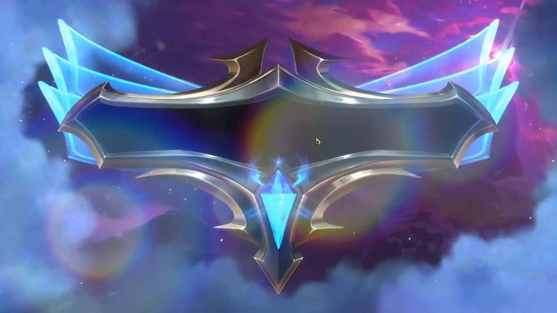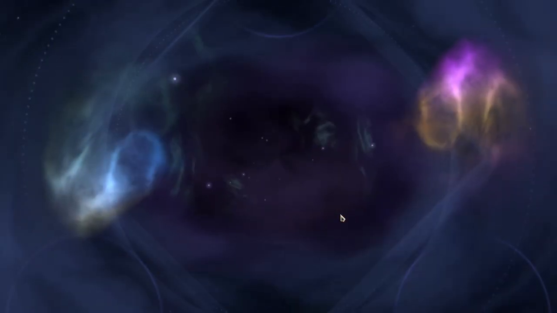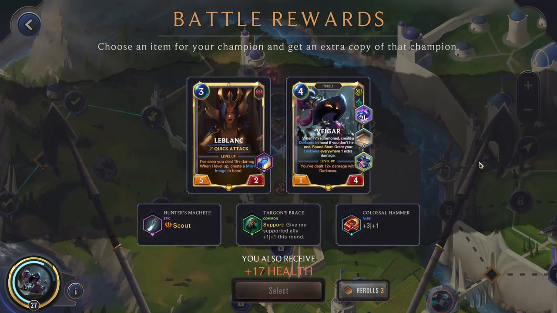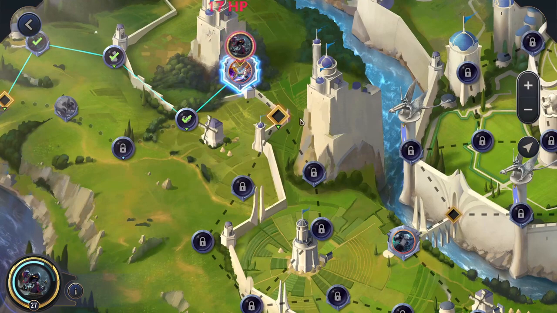Also, one thing to note is after every boss fight, the boss fight reward will give you an item for your champion, as well as more copies of the champion in your deck. So right here, we have our two champions. It's going to give us an item for one of them. It's a little rough because it is a Vagar deck, but I guess we'll go with the Scout, but yeah, it's pretty strong.